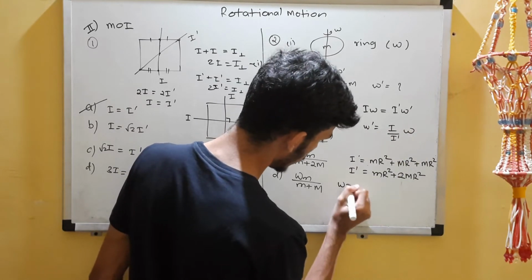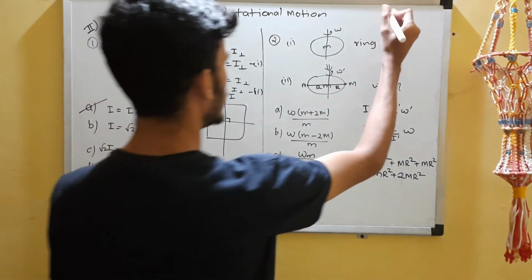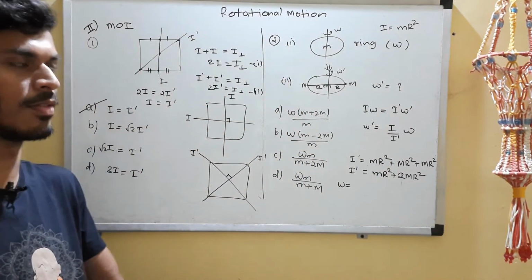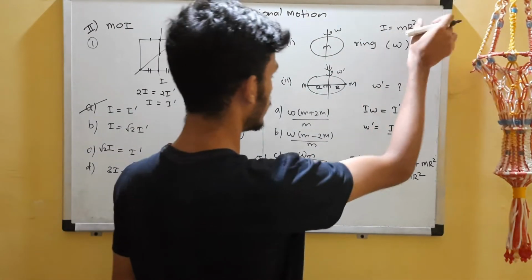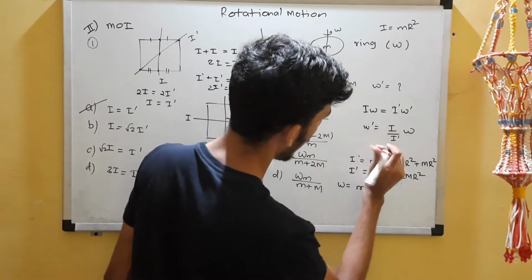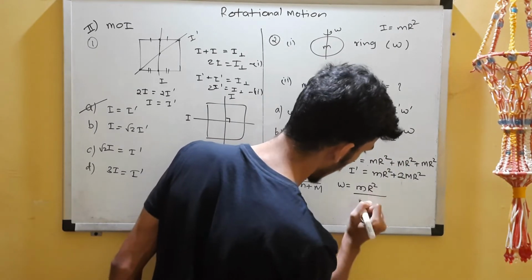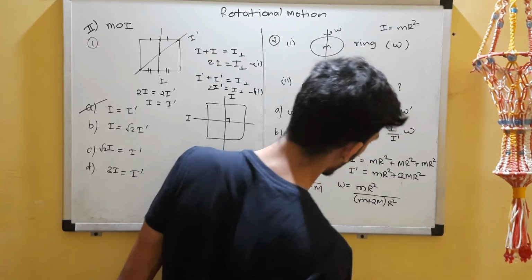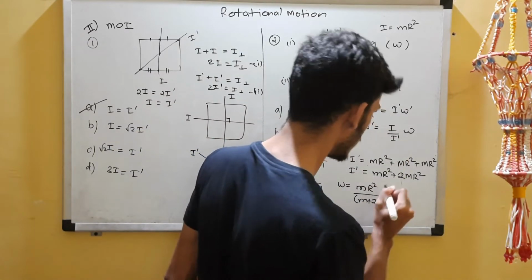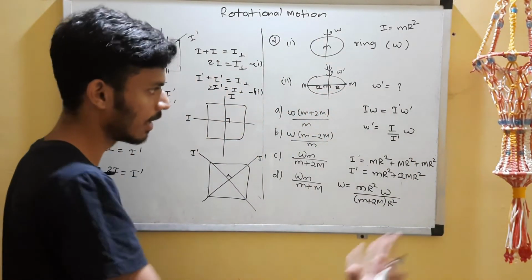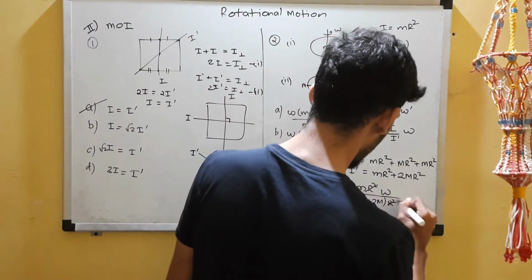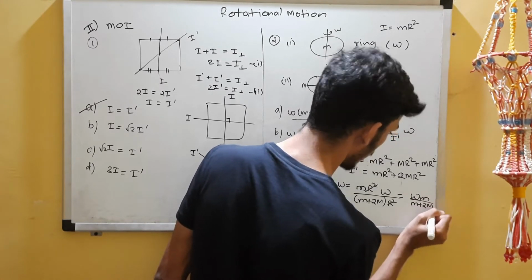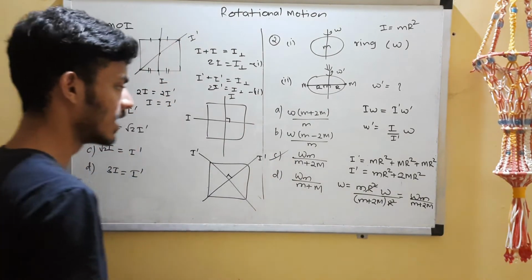Now just substitute I dash over there and you'll have your answer. Now what is I? You can simply see it as mr square. In the first case, the moment of inertia of a ring is mr square, so mass of the ring times radius square. So here we have to substitute I, which is mr square, upon I dash, which is m plus 2m into r square. I have taken r square common, and omega is itself omega, the angular velocity in the first case. R square and r square will get cancelled, so we have omega m upon m plus 2m. Option C is the correct choice over here.